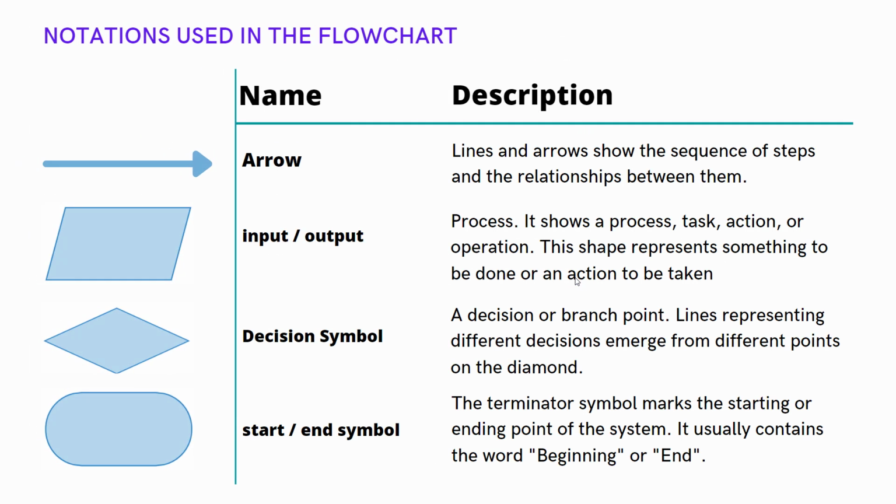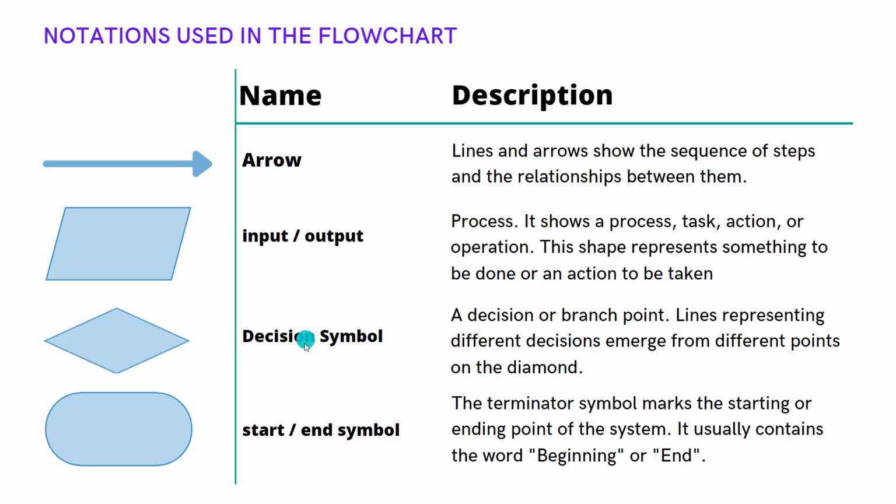And here we have some cool notations that are used in the flowchart. And this is an arrow. This is nothing but it represents the sequence of steps and also the relations between the blocks that we have. Okay. And this is an input and output symbol where you will give input and output in this particular box while describing an algorithm. And this is a decision symbol. Here is where you write conditions.